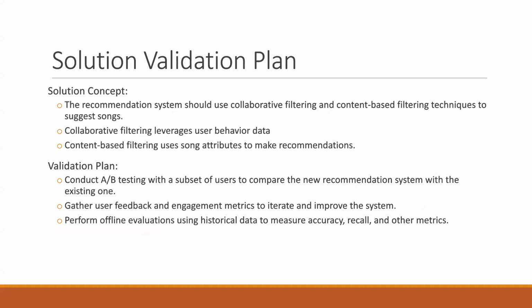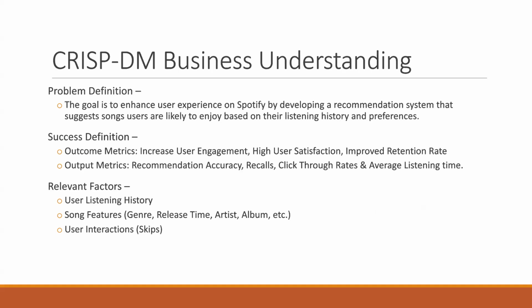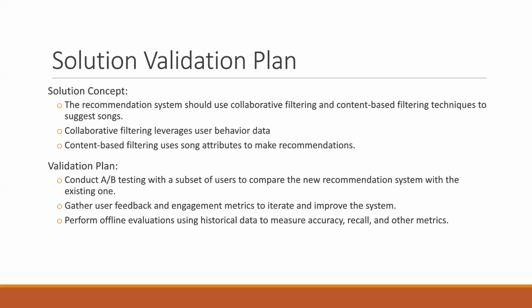Collaborative filtering is in the sense of the user behaviors, like any sort of skips, any sort of repeat mode on, and all these ones. And content-based filtering is all about the song attributes, like what I was just saying: the artist, the genre, the release timeline, the album, all of these, which are the song's features. So you can filter out based on certain things there as well, and take that into account while suggesting certain songs. So all of these things can also be considered.